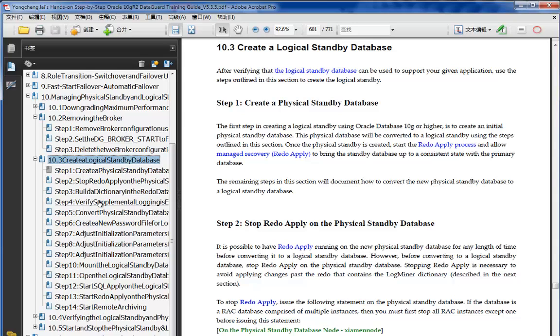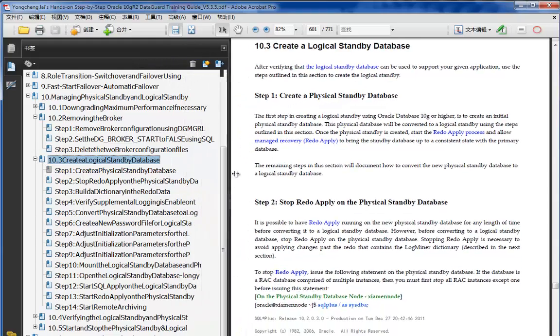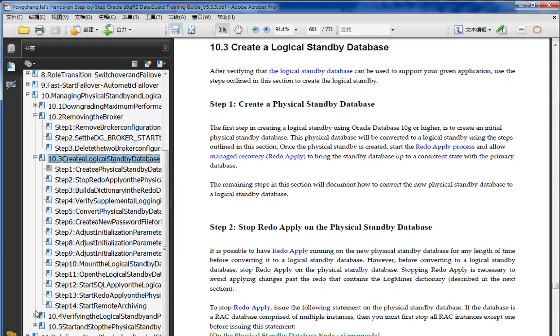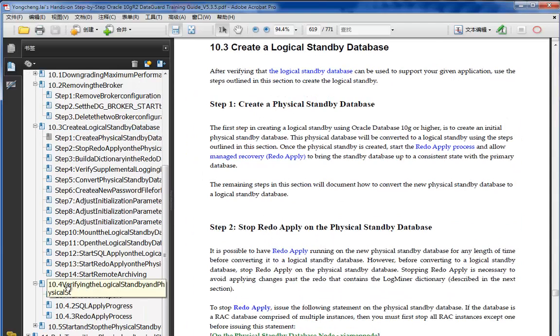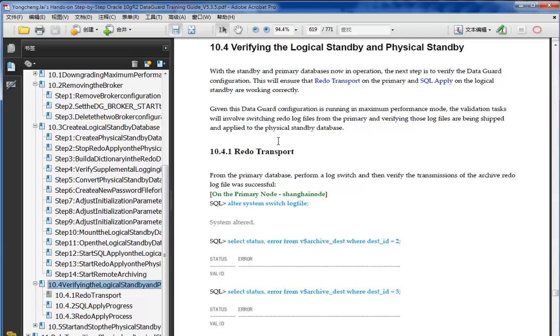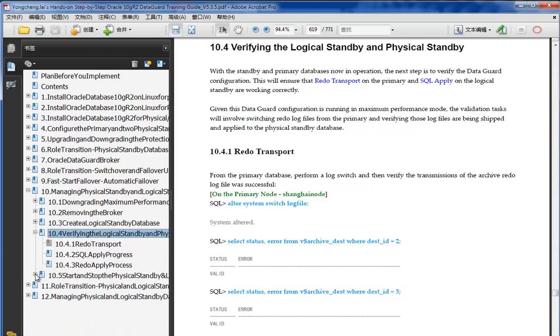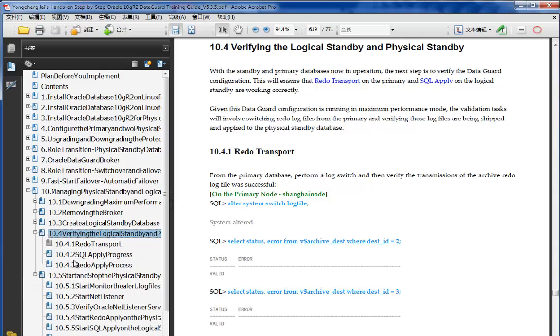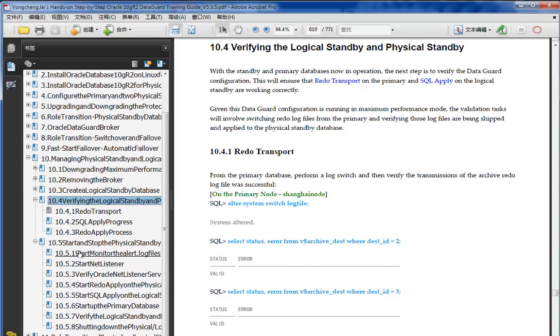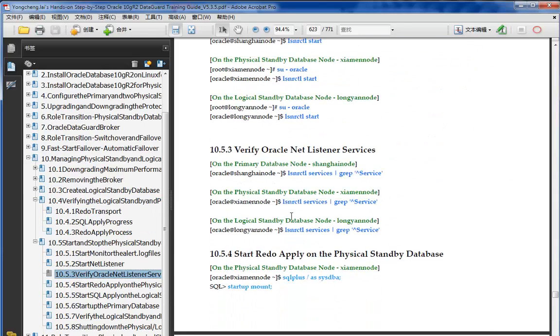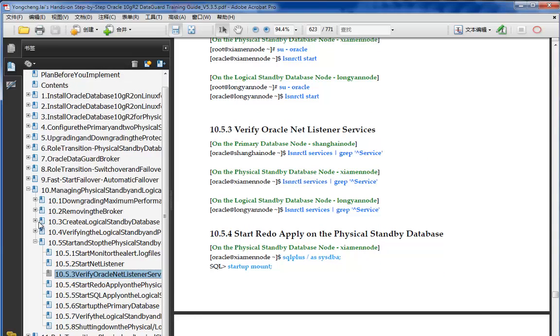They are very step by step and hands-on. And 10.4 is to verify the logical standby and physical standby database. Then start and stop the physical and logical standby databases. They are also very step by step and very hands-on.